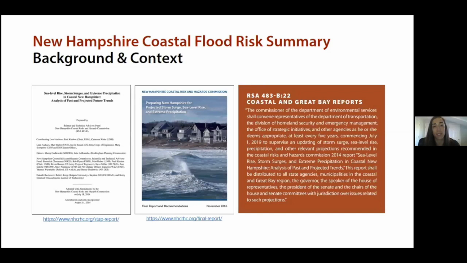Development of the 2019-2020 summary was overseen by a science and technical advisory panel that was comprised of key state agencies, the University of New Hampshire, both Strafford and Rockingham planning commissions, as well as representatives from some of our coastal municipalities in the state and the New Hampshire Coastal Adaptation Work Group. The panel met fairly regularly over the course of 1 year and was informed by a group of science advisors, local technical experts, as well as the public throughout its process.